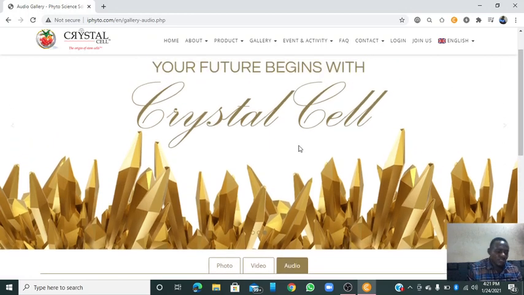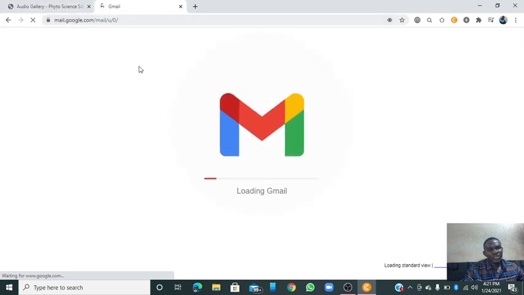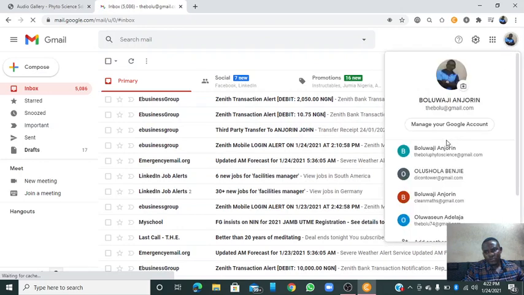Now, if you are a new registered member, the company will send you an email that contains your username and password. Your username is known by you already, because it is the username you gave your sponsor when they registered you. So the new thing now is your password, and that password is going to be a very complex password. All you need to do is open your email. Let me just do an example. If I open your Gmail, preferably, if you want to register someone, I think it's better you go for Gmail. Then let's assume that, let me look for my file too.